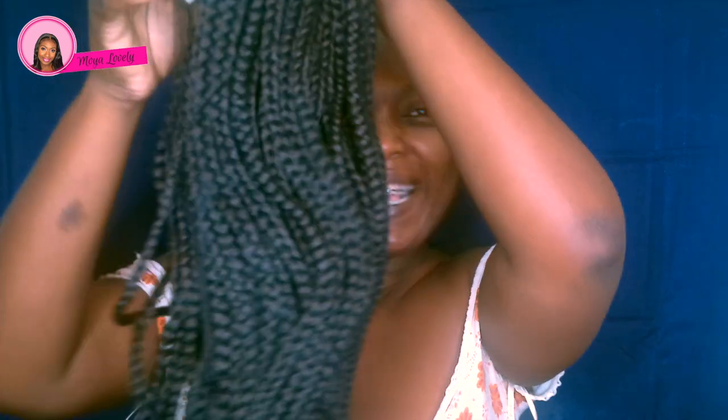Premium Japan made synthetic fiber, fashion with easy wear comfort. Let's see. So it's a braided wig, and as you guys can see, let me take off this net.